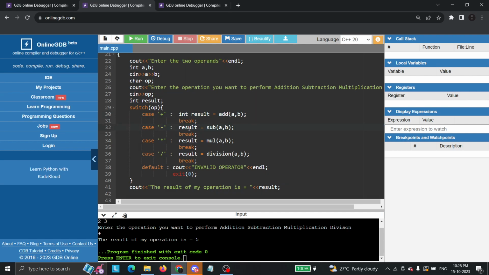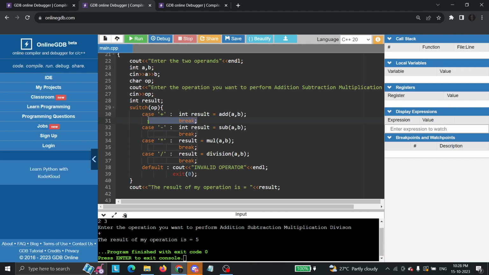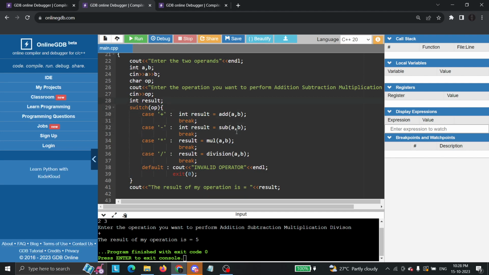So I was declaring another variable here, because if this case block was not triggered, then this variable wouldn't have been created, right? Then this case block will be checked, and if it is true, then it will be created. Then it will just break. Then you can't access it here, because it was just created for the lifetime of this block. So I had to write a cout statement here itself, right? That was the reason I was writing like that, because if I had not declared it outside, that would have been the problem.